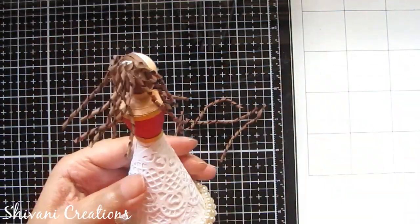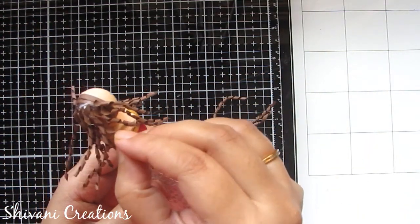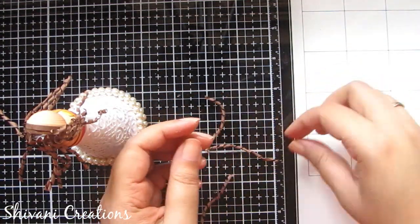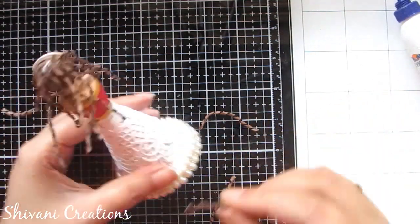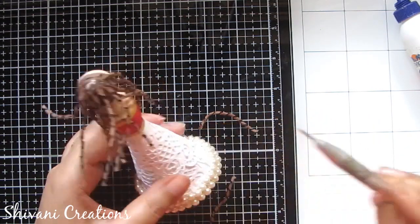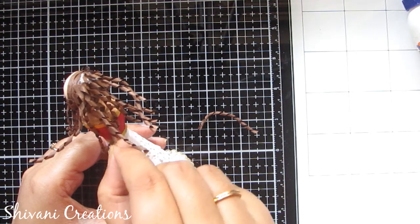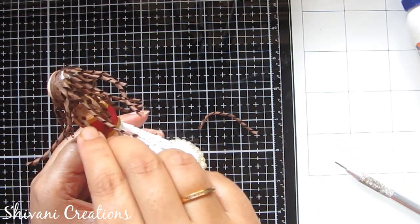And I have already stuck some hairs here and there on the angel, and I'm showing you how to do this. So just add little glue, and you need to cover the whole backside of the head using these curly strips. Right now it's looking very ugly, or you can say not looking very nice, but I will show you how to do it very nicely in some time. So wherever the space is remaining, you just need to stick these curly hairs from front to back.